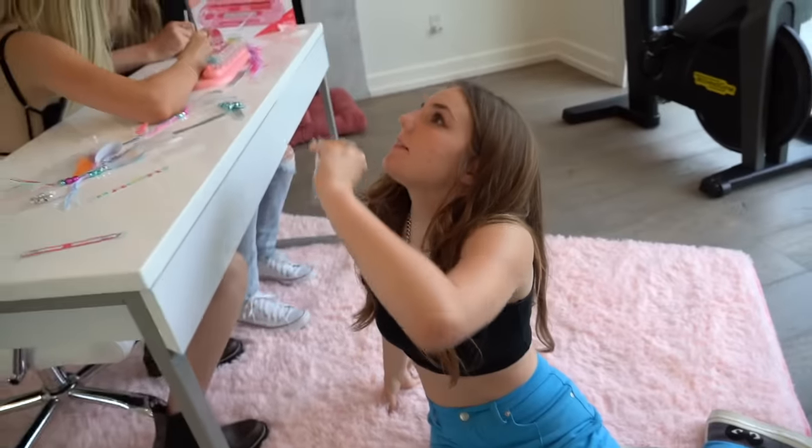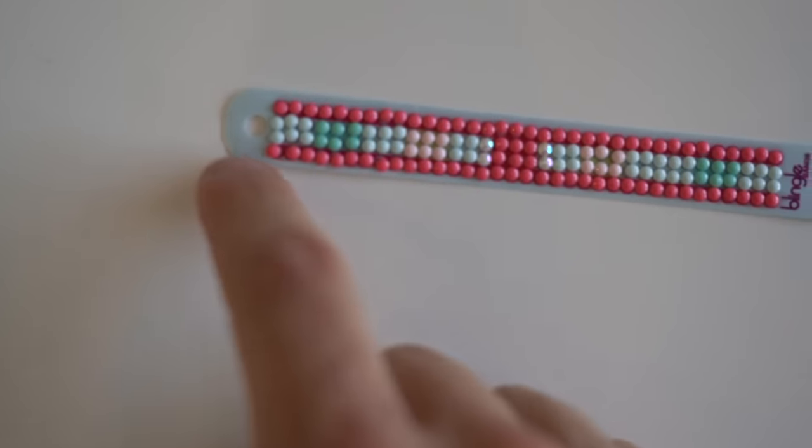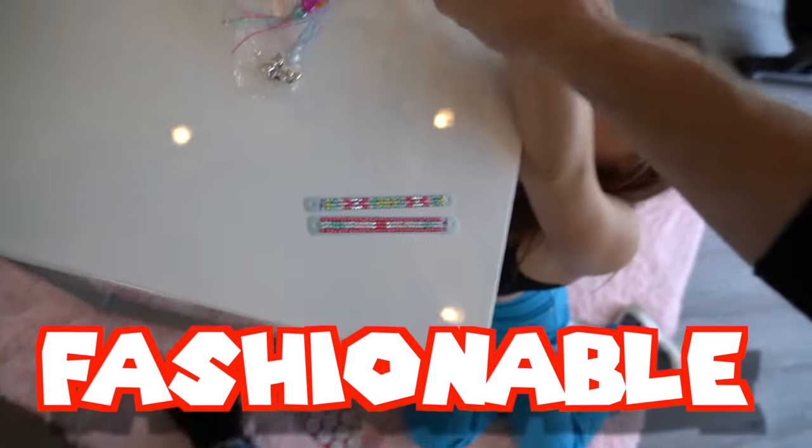Bracelet. It's so cute, and I'm totally gonna give this to one of my best. Yeah, okay, and also we've created some other ones, like we've created these following the design grid on the template. So Blingo bands, they are so fashionable. All we gotta do is put some strings on these so we can finish them.